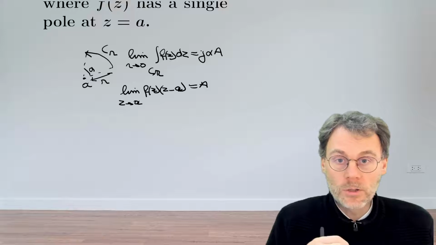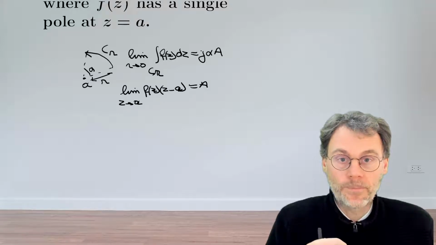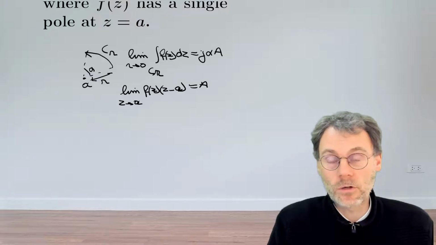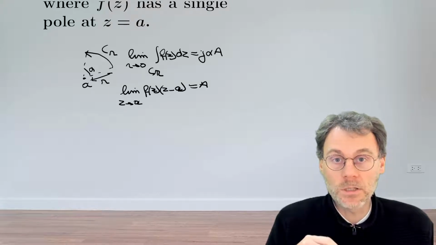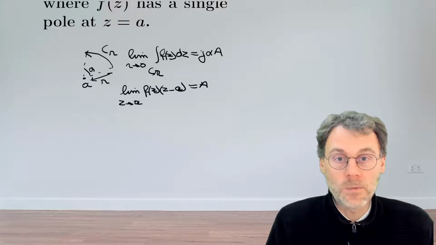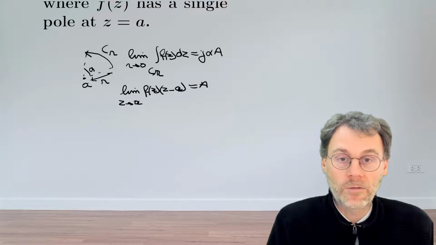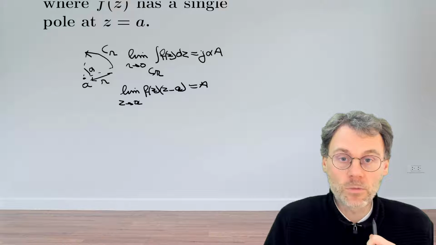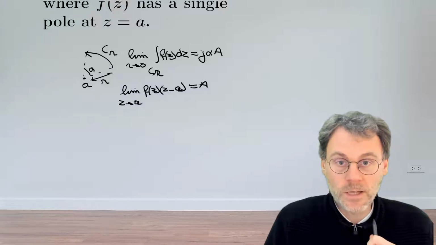So how are we going to tackle this? In case you were stuck, small hint, it's a good idea to try and write our function f of z as a Laurent series. Since we know that our function has a single pole, that means our Laurent series will have a certain form. So in case this was the missing link, perhaps it's worthwhile to pause the video again and try and solve the exercise now.